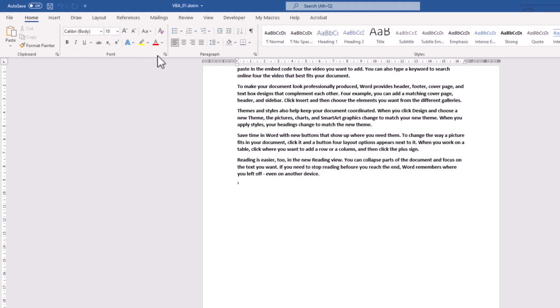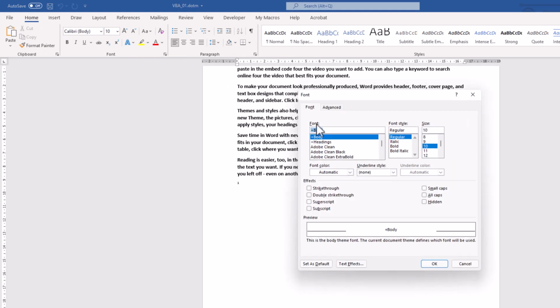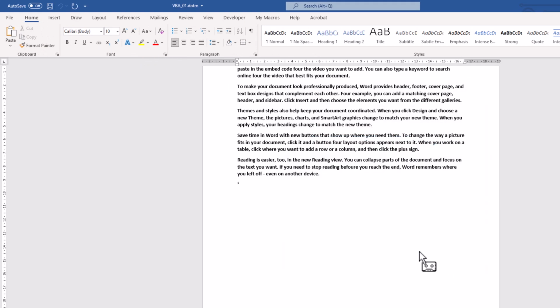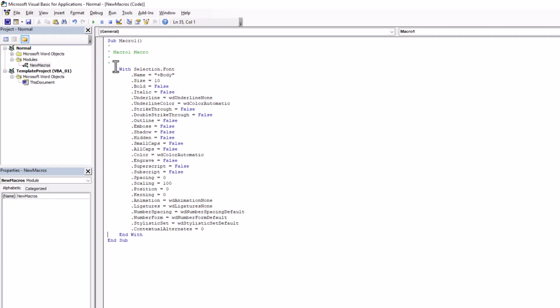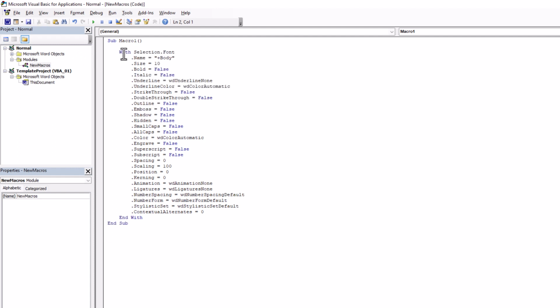And I changed the font settings, pressed OK and stopped recording. If I go to the Visual Basic Editor, allow me to remove this one, we have With Selection.Font, and then .Name, .Size.